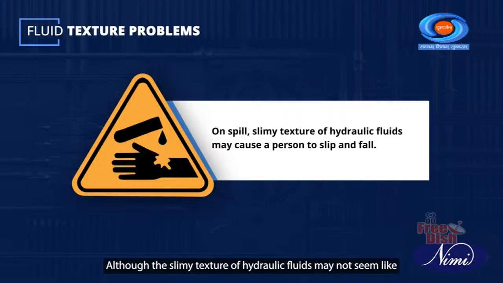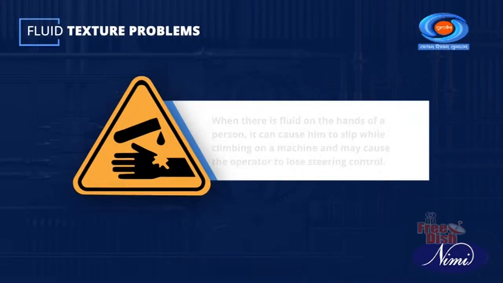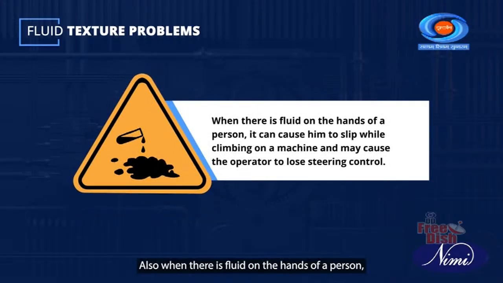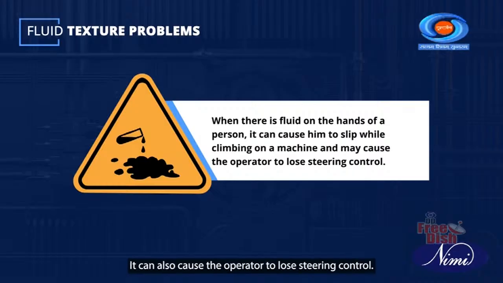Although the slimy texture of hydraulic fluids may not seem like a danger or a problem, a spill can cause a person to slip and fall. Also, when there is fluid on the hands of a person, it can cause him to slip while climbing on a machine. It can also cause the operator to lose steering control.